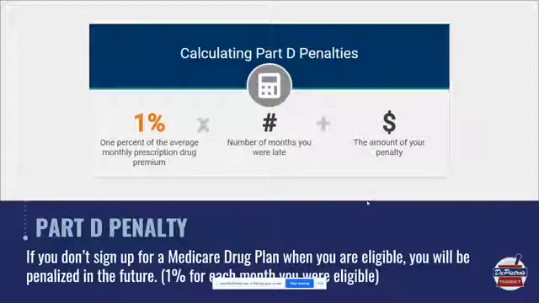And then a year later, they might have had an event that caused them to reconsider signing up for a drug plan. They will be penalized for the 12 months that they did not have a drug plan if they didn't have coverage elsewhere. So that is just a way that Medicare protects the insurance model, saying, look, you can't just sign up for insurance when you truly need it. You know, the plan is to keep a pool of risk. So a Part D penalty. If you don't sign up for a drug plan when you're eligible, you will be penalized in the future. So just remember that if you don't have other qualifying coverage. So just know that there's a penalty. Most people don't realize this until they end up signing up late.